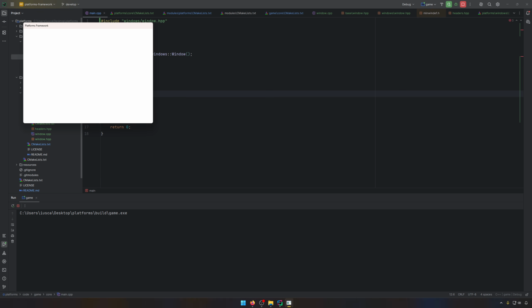So I think this is it for today. We have our window. Now our project, because we are using a while true, is not responding. This is not how you should handle the window, but there was no other possibility in order to make this window stay on the screen. So this is what we have for today.